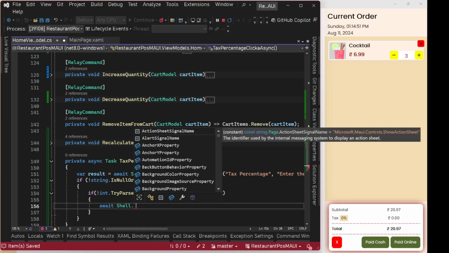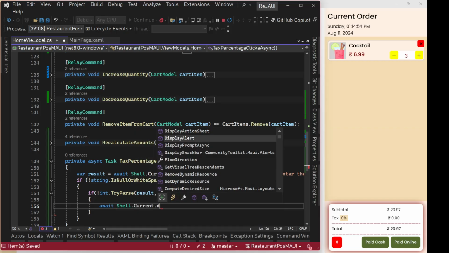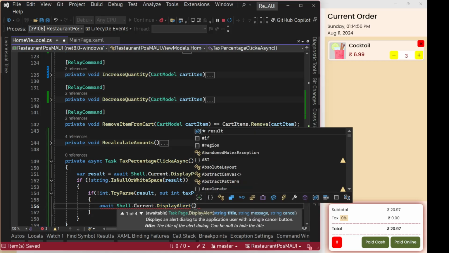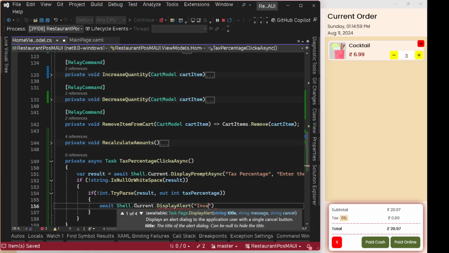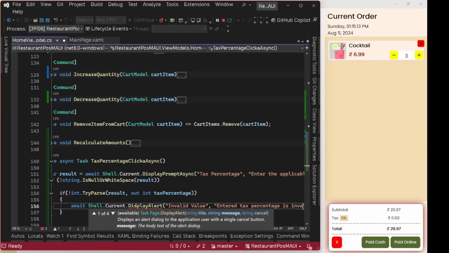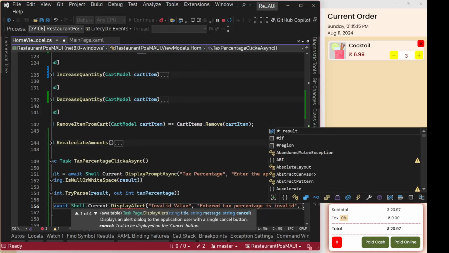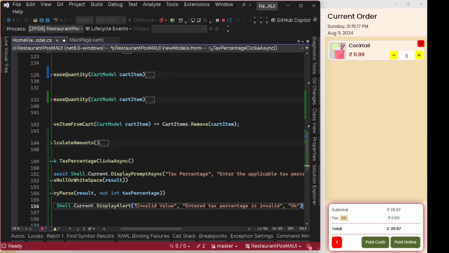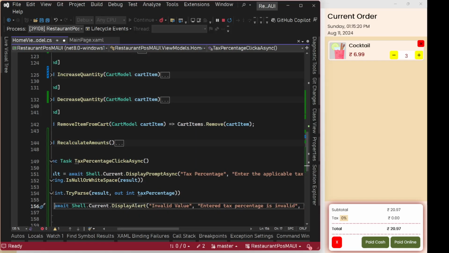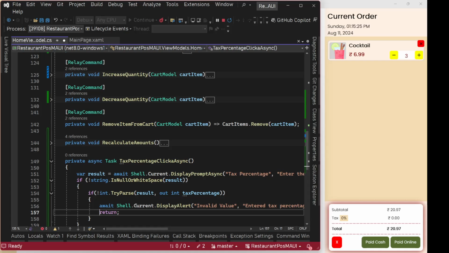We'll say Shell.Current.DisplayAlert, here we'll say invalid value, and we'll add a message, entered text percentage is invalid, and then a cancel button, which will be just okay. If that's the case, we can directly return from here. We will not process further.